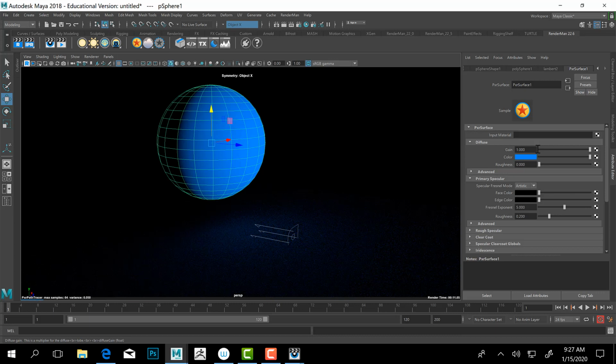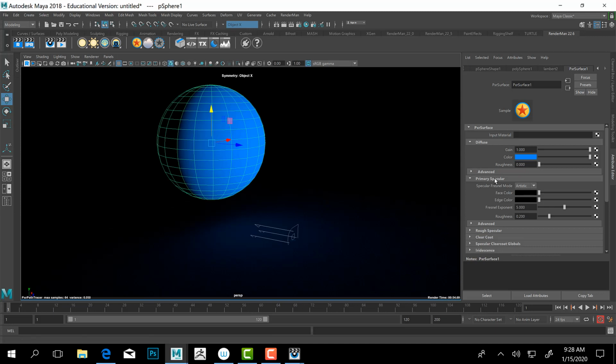You'll notice that under a lot of these channels, like diffuse, primary specular, rough specular, you may see some of the same things listed in different places. Make sure that depending on what you want to affect, you're looking at the correct section of the shader, okay? You may see a color under specular, but you also will see color here. These are not the same things. Primary specular is going to affect the shininess or the reflectivity of the object, which is different than diffuse, which is just the flat color.